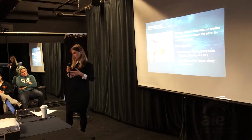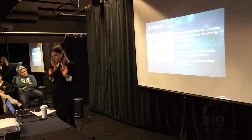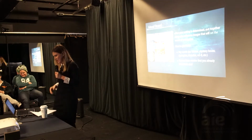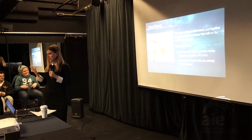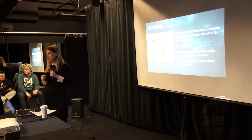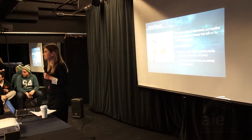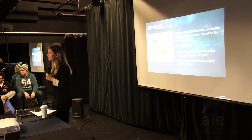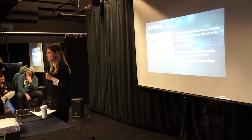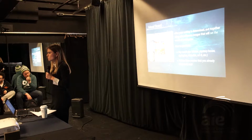Another step in the very beginning of creating a vision is a mood board. Do you make mood boards? Okay, no surprise there. And you know how to make them, right? Somebody tell me how you create a mood board. You essentially go out, look for images or references that are close to your vision, find the best ones, put them together in a document, probably add notes for more specific things in case somebody other than you is going to use the mood board, and build your concept based off of that.